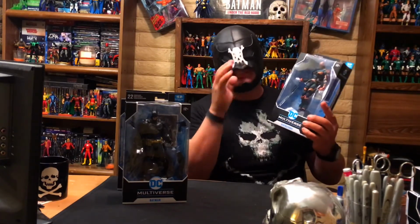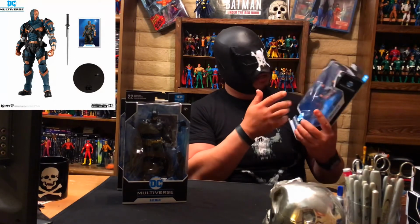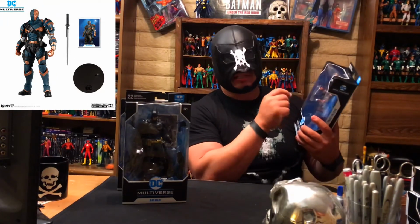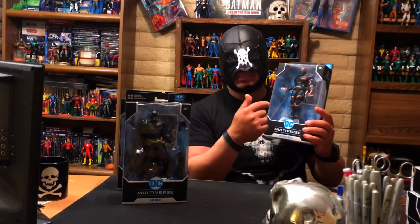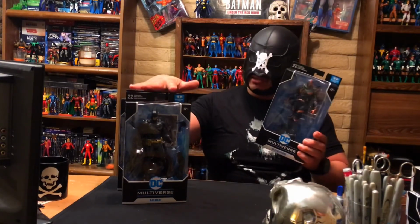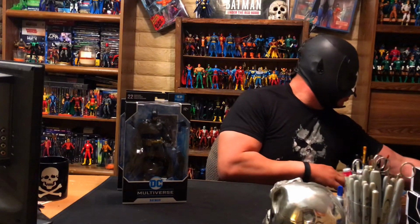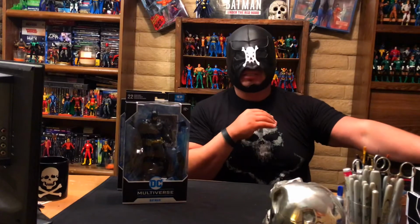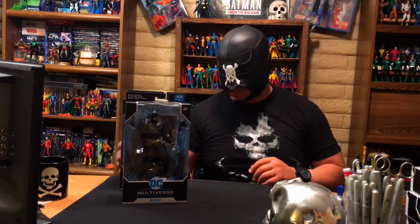Now I have been seeing that a lot of people were not happy with the paint on this one. There's a lot of details that you could add. There's some mispaint that they did that you could fix. So I probably will be ordering one more of these to customize, but not another one of these Batmans, just one of these. But I really want to get into that Deathstroke, but I need to do the whole Merciless wave, so it's going to be a while before I even get to those Deathstrokes.